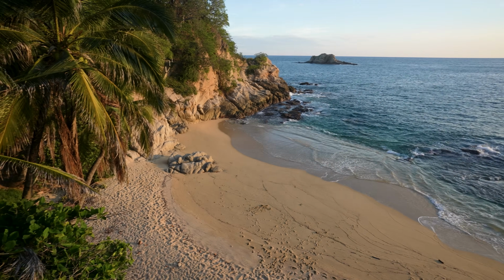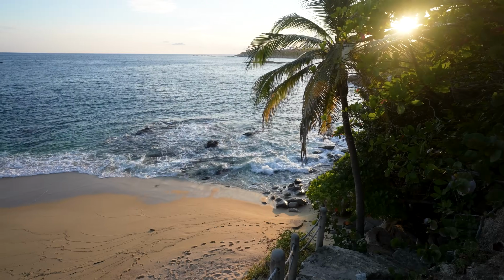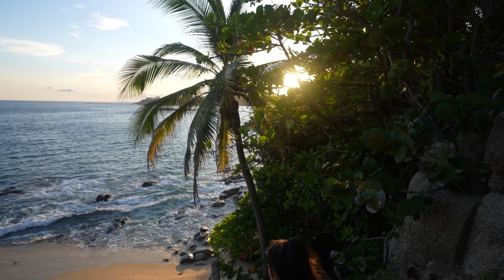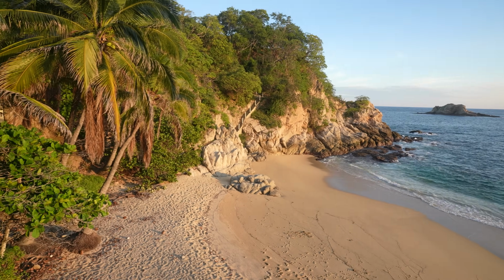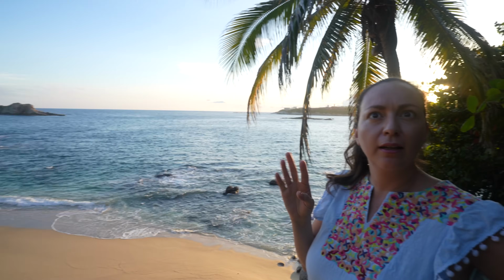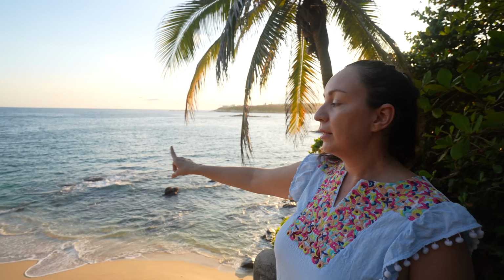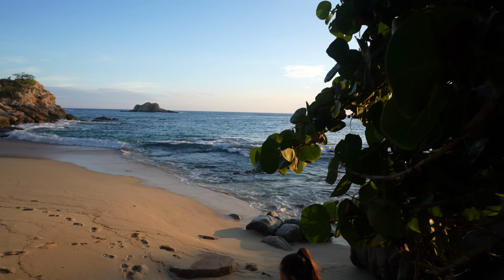Really pretty, huh? Do you see that? There is another set of stairs there. That's where another house comes from. I believe this access to this beach is kind of from 3 houses or so. And it's a good size. I mean, it's a small bay, but that's why it feels so private, because you just basically don't really find many people here. And you can see some rocks, but there is an area where you can access, there's a clean patch of just sand. Oh, hermit crab.